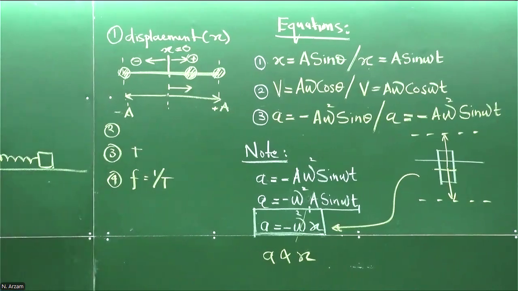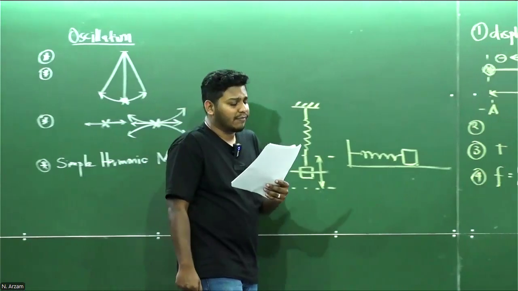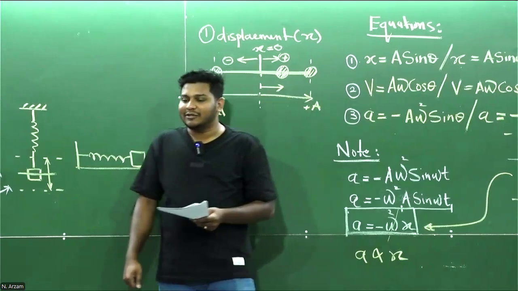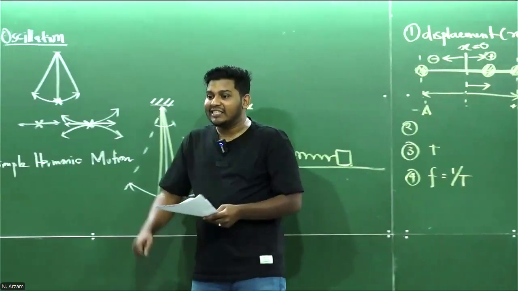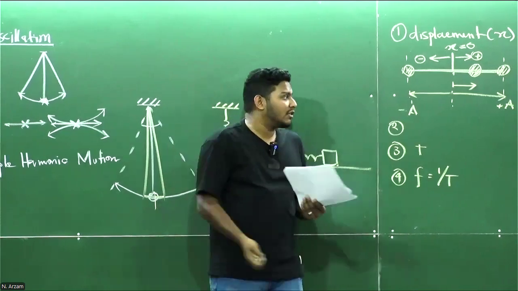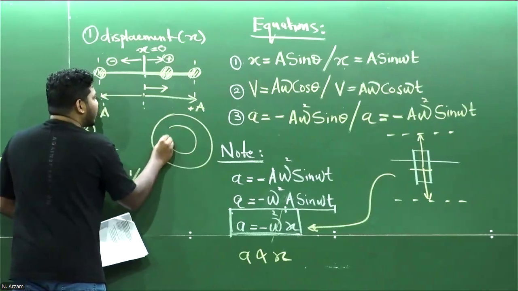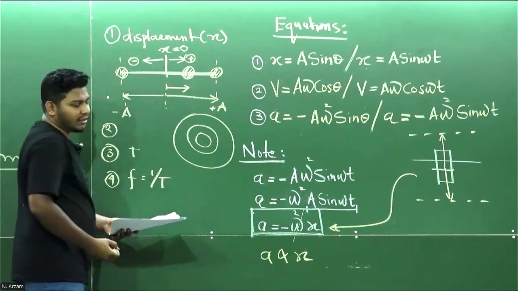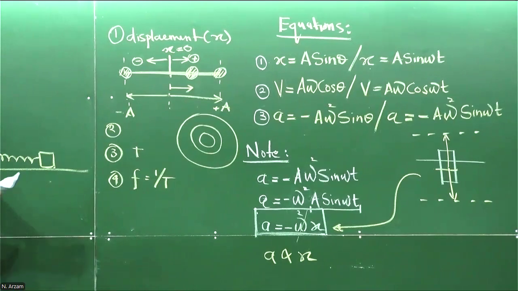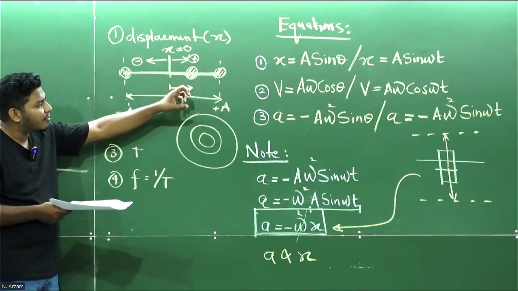Simple harmonic motion, SHM, is essentially an oscillatory motion, but not all oscillatory motions are simple harmonic motion. Do you remember this one? The circle, I clearly explained under the periodic motion. So this is the periodic motion, oscillatory motion, and the simple harmonic motion. You can watch the first video and take out the note. Can you understand these things? If there are any problems, you can ask me.